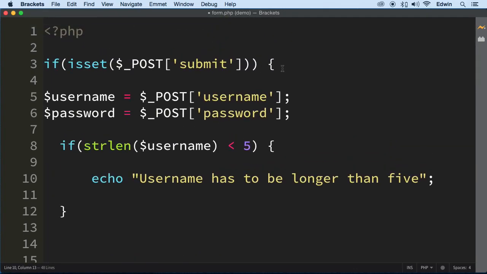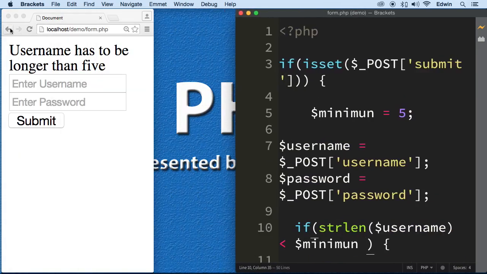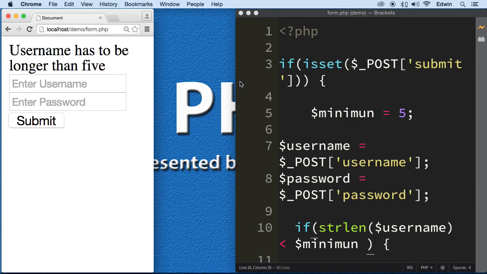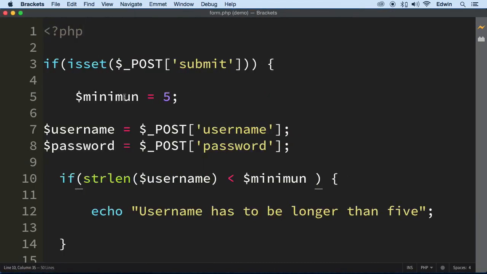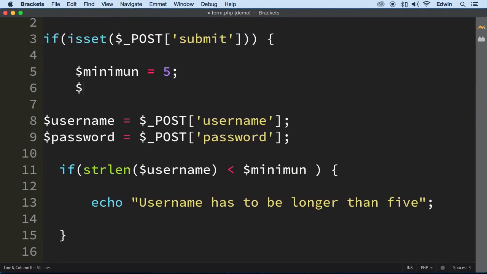We can also set a minimum of 5, and then take this off here and make it a variable. That way we have access to it in a more dynamic way, right? We can do the same thing here, and it does the same thing. We can also set a maximum if we wanted to. What I really want to check is the maximum. You can do it yourself. Maximum, and we can say 10.